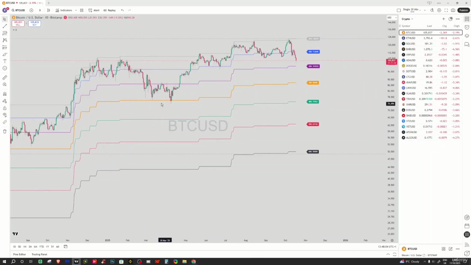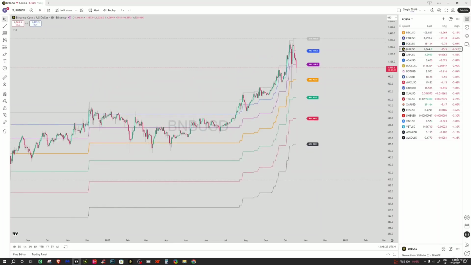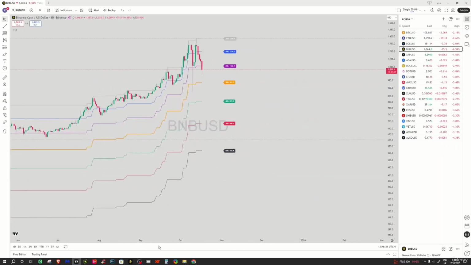As we can see here, going back to Bitcoin, this was back in 2025, the beginning of the year. We had some lovely moves. We got that all-time high, pulled back to 10, 20, 30, and then look at this move back up. Beautiful. We kept on coming back, hitting this 10% line, back to the all-time high. These are the three that I would trade. I would consider this one, but that's entirely up to you.